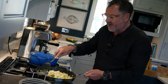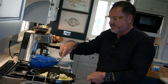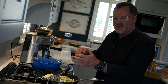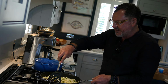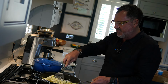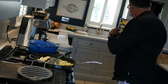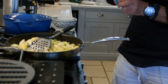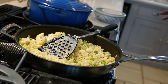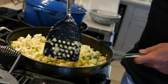So how I've done the cauliflower is, if you've got a food processor, the easiest thing is to put it through the food processor, but don't get it too blended down. I think you can do a pulse. Just do that a couple of times. You don't want it too mushed up. You want a bit of bite to it. Add a little bit more olive oil. And we've got to put a little bit of garlicky salt in. Turn down the heat and just let that cook through.